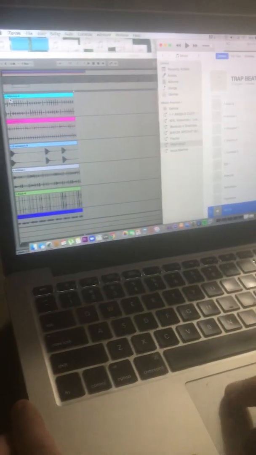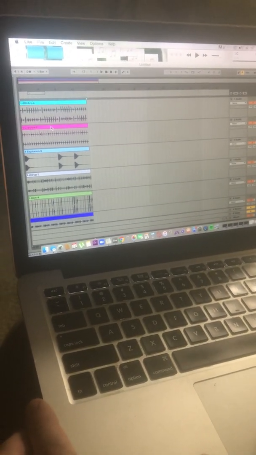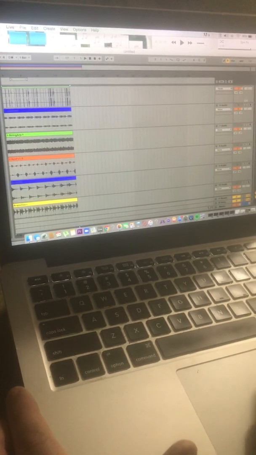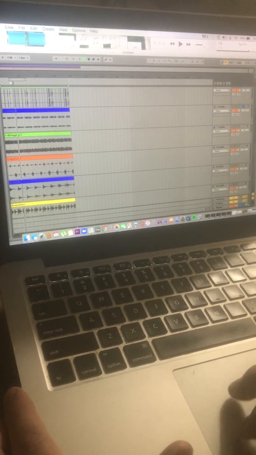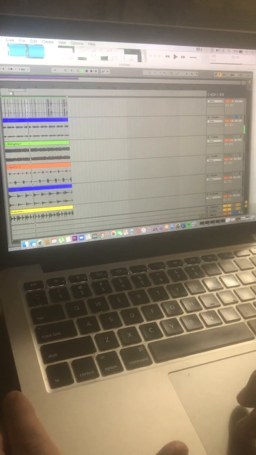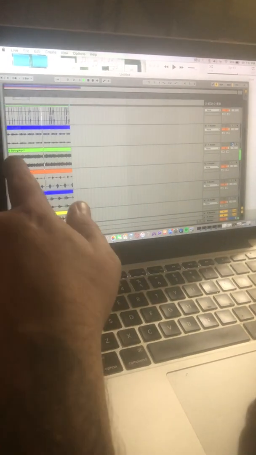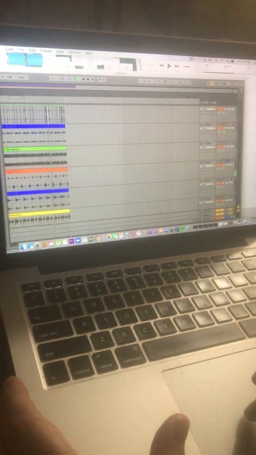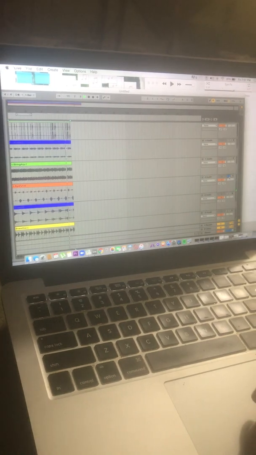Everything's layered. This is the 8-bit arpeggio right here. This is the crashes. This is the explosion I played for you. This is a lead right here. If you want to hear this, we could play it through the session right now. It's a really cool sound, but it doesn't make much sense until it blends with the other stuff. And that's the string arpeggio that I added. That's a cool little sonic thing that I added for left and right.